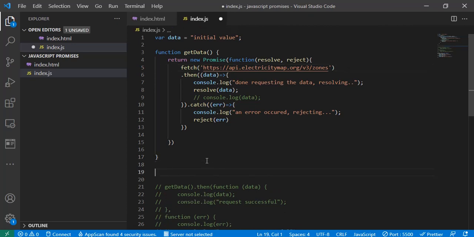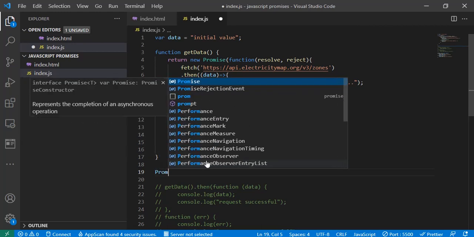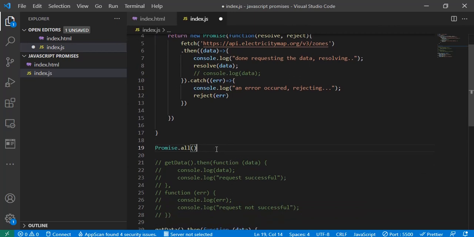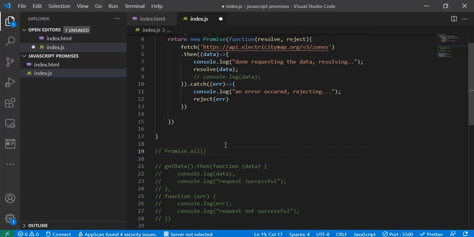All right, so this is one of the simple ways to use JavaScript promises. There is also other stuff like Promise.all. Promise.all is used to check if all the promises are fulfilled.